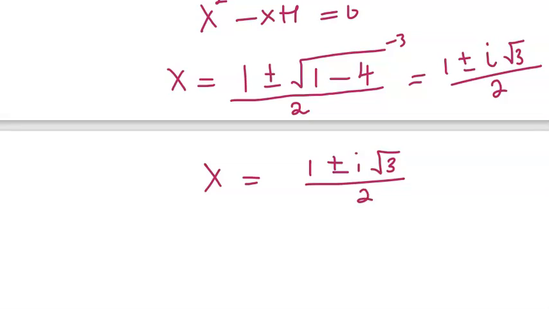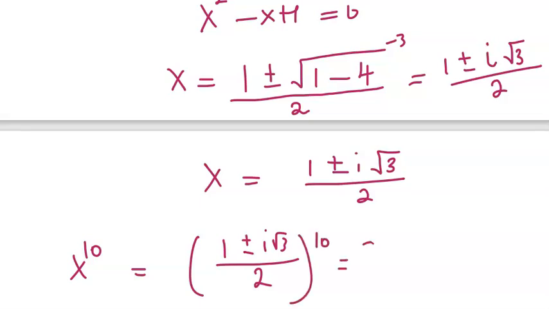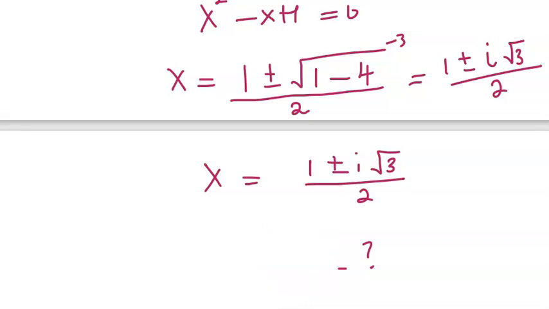Cool. Now remember, the question is asking for x to the power of 10. Do you think that we should expand 1 plus or minus i root of 3 over 2 raised to the power of 10? Do you think this is possible? Yes, this is possible. But we can't do this without any calculating device, okay? So what are we going to do? That is why I said earlier that the solution in this video will blow your mind, okay? So we have the solution for x: x is equal to 1 plus or minus i root of 3 divided by 2.